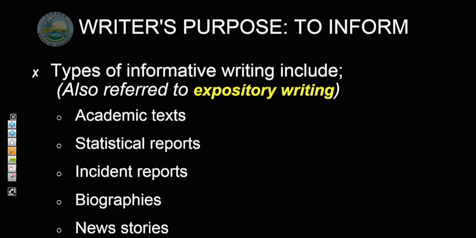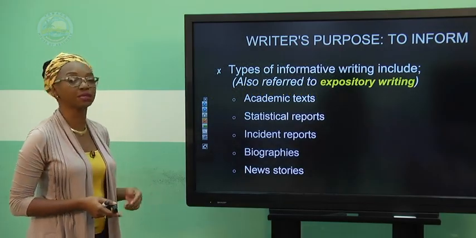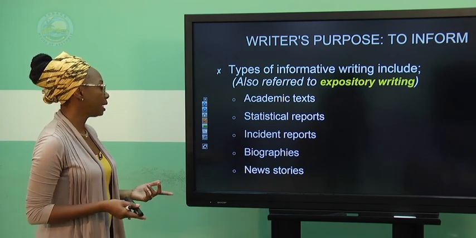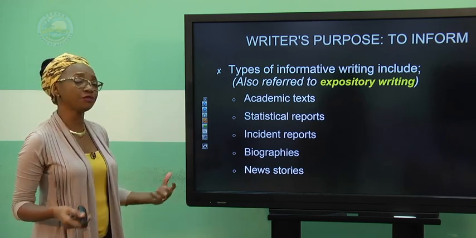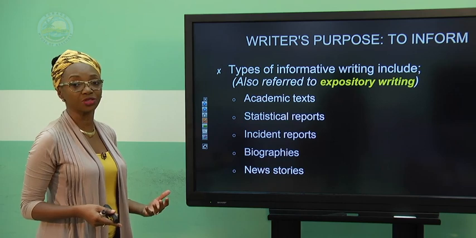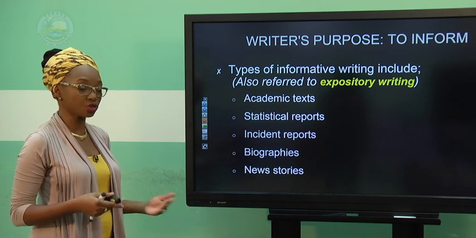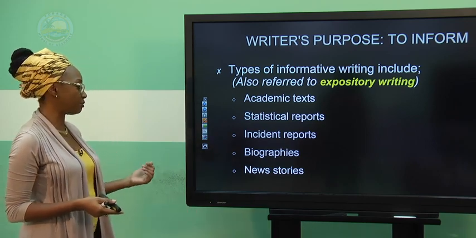Biographies. This would present information about someone, and very often we know about celebrities, athletes, famous persons. They will not write it. There would be a biography that's written by someone else about them, but when they write it themselves, that's your autobiography. And this is done to give us information about the person's life. It is usually or primarily factual. And it's just to help us to know who this person is or was, depending on if they're still alive or not.